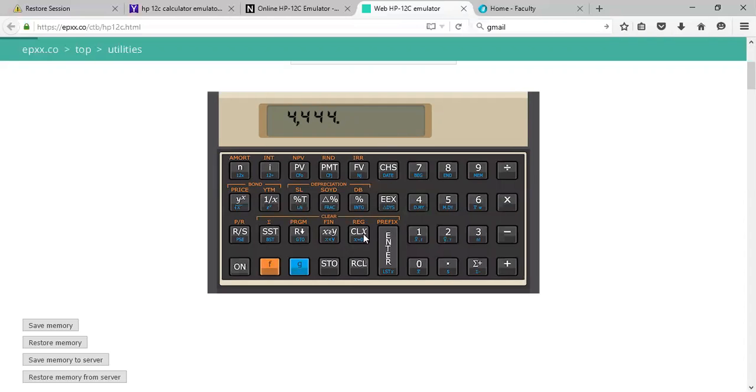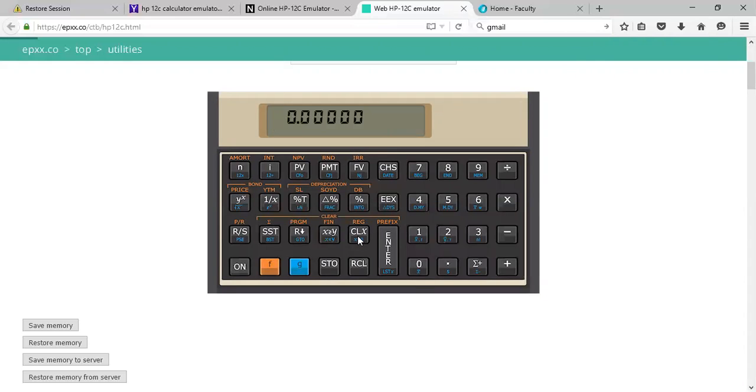So first thing you do is clear the display. And you do that by hitting this CLX button. So it'll go back to the 0.00, okay? Next thing you need to do is to clear the regular memory. So if you have anything in memory, and I'm not gonna go over that, but you can store stuff into memory by using this STO button. But again, I won't go through that right now. But clearing the regular memory is you hit the F, and then see right above CLX has the orange REG. That means that if you hit the F button, it'll revert to the orange. So the regular memory, hit the CLX button. You've now cleared the regular memory.